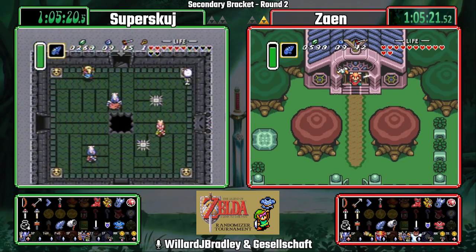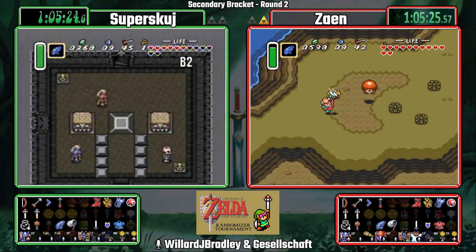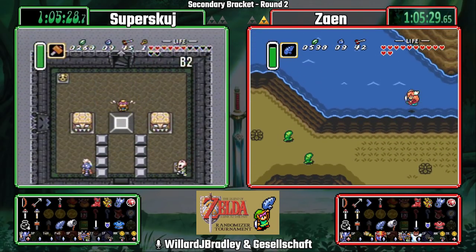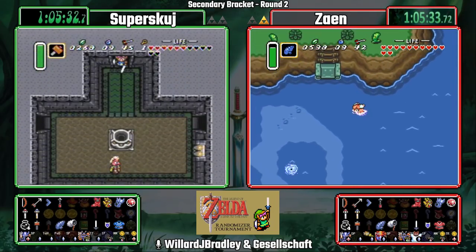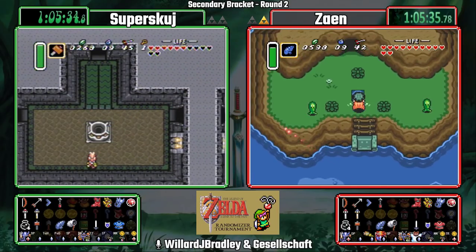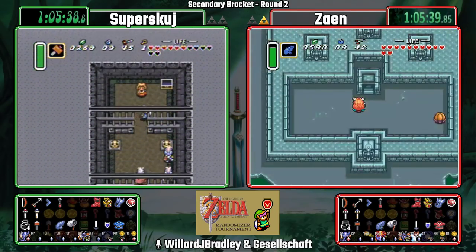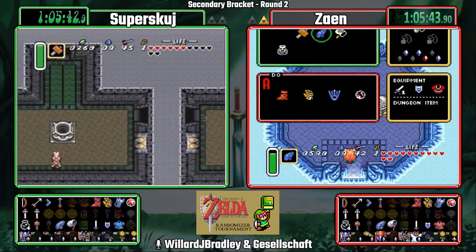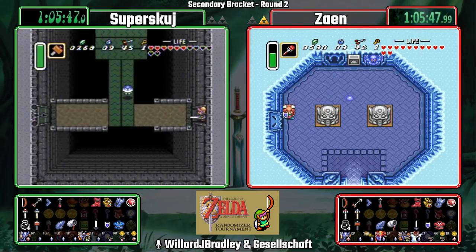So Tower of Hera holding nothing. So at this rate, it's got to be either further in Ice Palace, or it's got to be in this Thieves Town Big Chest or Hammer Pegs. So this could be big for Skudge. And as you say that, I think Zaen is thinking of one of those components. Skudge grabbing the waifu. Now about to finish up these.